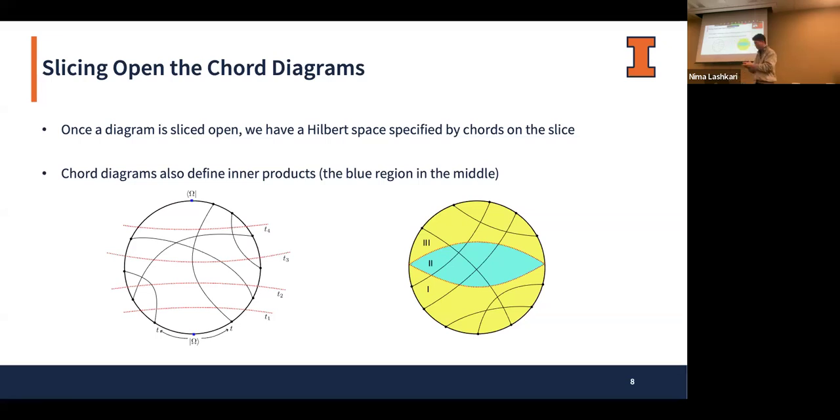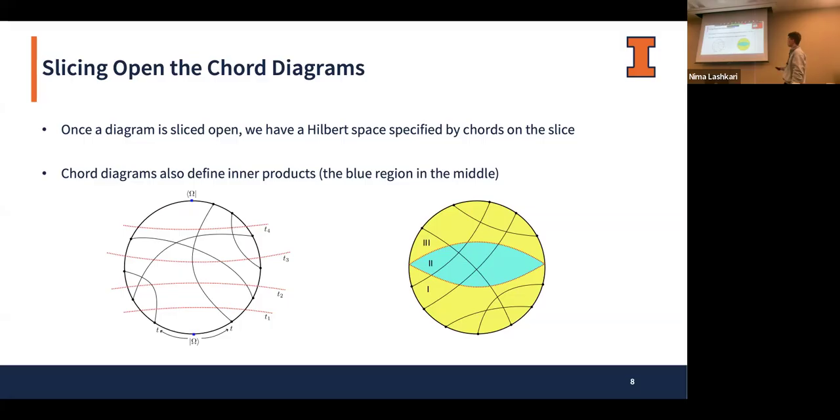Now, despite this definition, since we have a Hilbert space, we want to ask what the inner product is between different states. This kind of diagram gives the explanation: for this diagram, you can choose a different slicing. You can slice it open in this way into 3 different subregions.